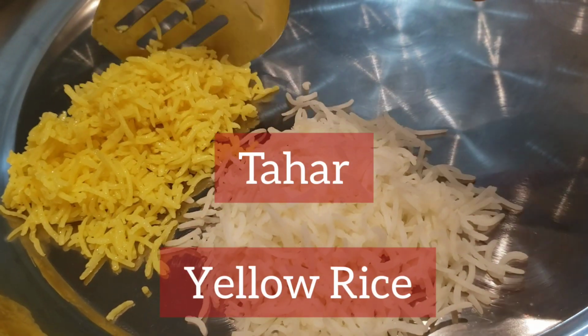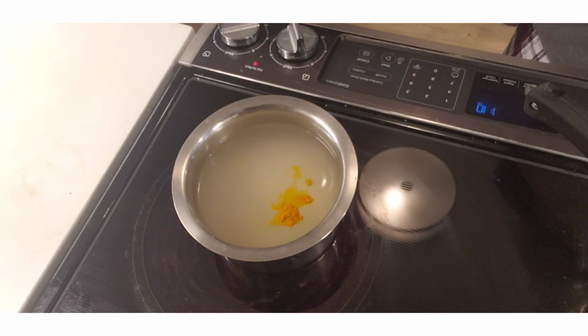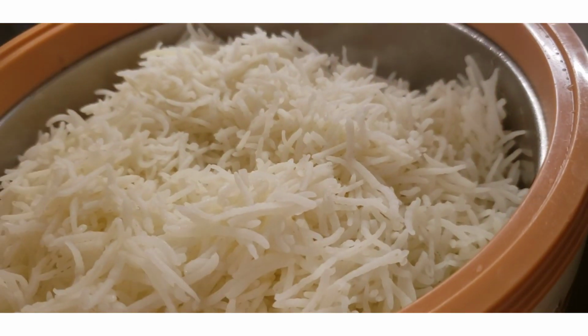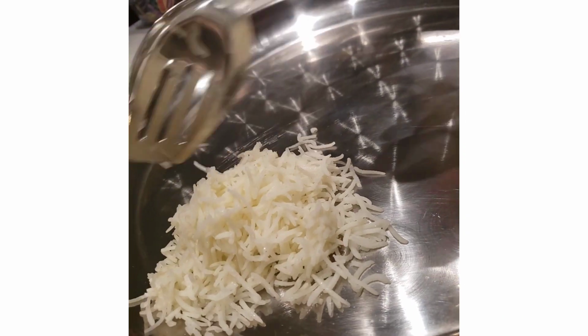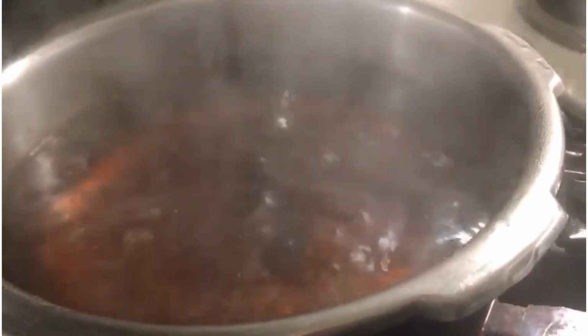Tahar or Kashmiri yellow rice is made on special auspicious occasions, and I add a little turmeric and salt to make it yellow, and it's best eaten by pouring hot mustard oil on top of it. I'm going to be serving tonight's dinner with some white rice and a few paranthas, although I have not included paranthas in the thali. While I'm setting up my thali, I'm ready to make kehwa.